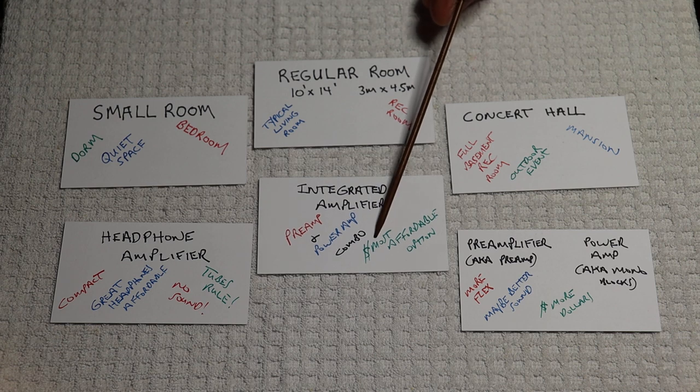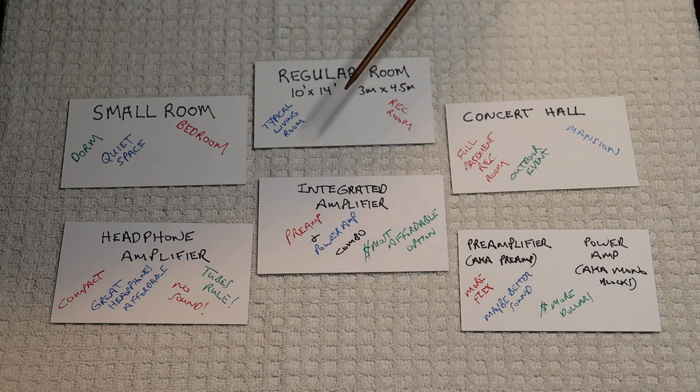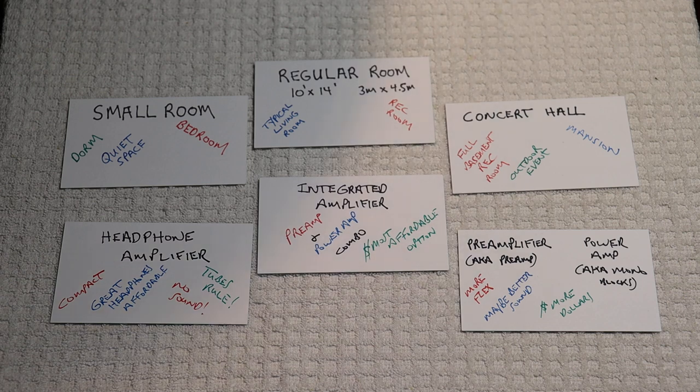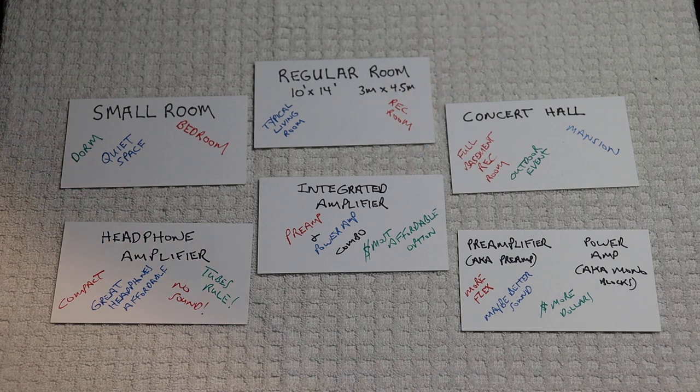Or, and this is going to be your most cost-affordable option: manufacturers, when they combine equipment into one box, can save money on big components like the power transformers. If you use the same power transformer for a power amp and a preamp, you don't need two. And if it's a fancier bit of kit, believe it or not, the largest single cost is the chassis — the most expensive part on a fancy amplifier, especially if it's custom made or bent out of sheet metal. Those things are expensive to design and manufacture. You can add two or four grand to the price of a quality amp just because it's got some Italian styling on it, but it has to have the build quality too.